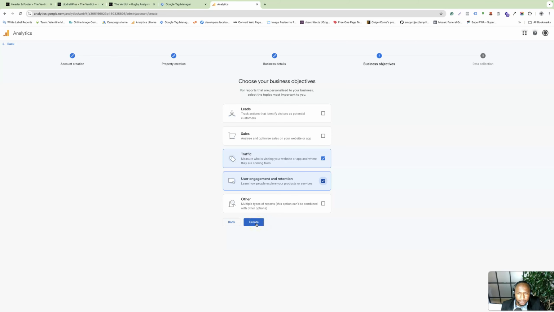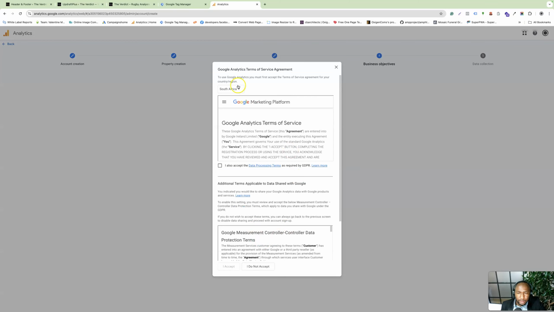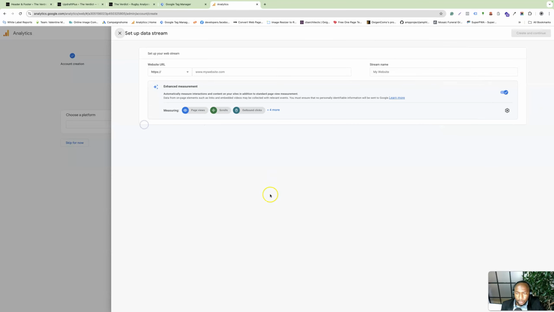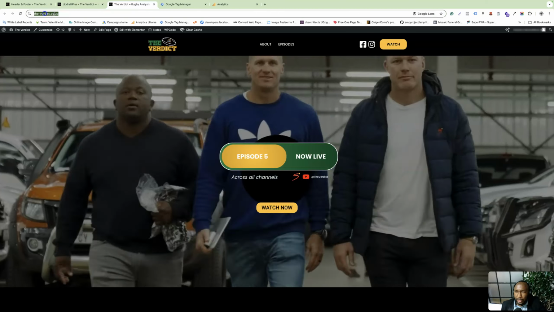Right now we are creating a property, and we have to agree with the terms and conditions. Then right here you choose if you want to install on web, Android, or iOS. In our case, it's web, so that's website. In here, we are going to take our link and paste it here.